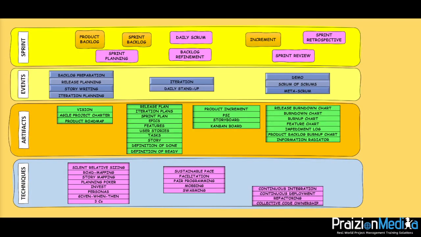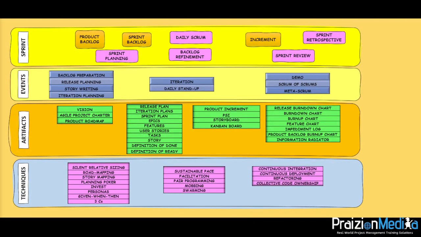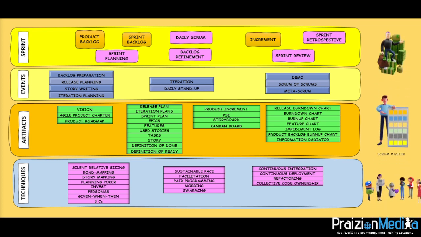We also have these concepts called continuous integration, which is continuously integrating a previous release with a new release or previous iteration with a new iteration. The concept of continually deploying value, the concept of refactoring, which is correcting code that may have been written, and the concept of collective code ownership. Now, all of these are generally wrapped around roles, and the roles in question that we're most familiar with are the product owner, the scrum master, and the developers. And those are the roles that we talk about in the world of Agile.